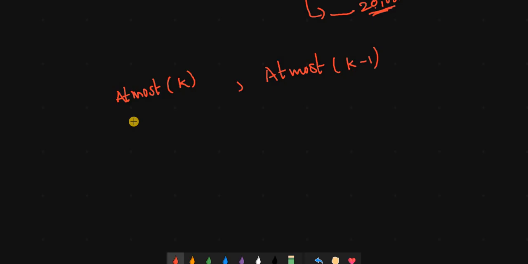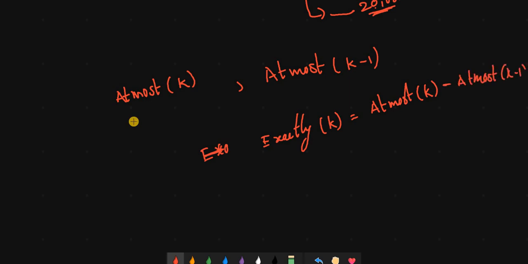What we need is exactly k distinct elements, so first find the at most k distinct elements minus at most k minus 1.